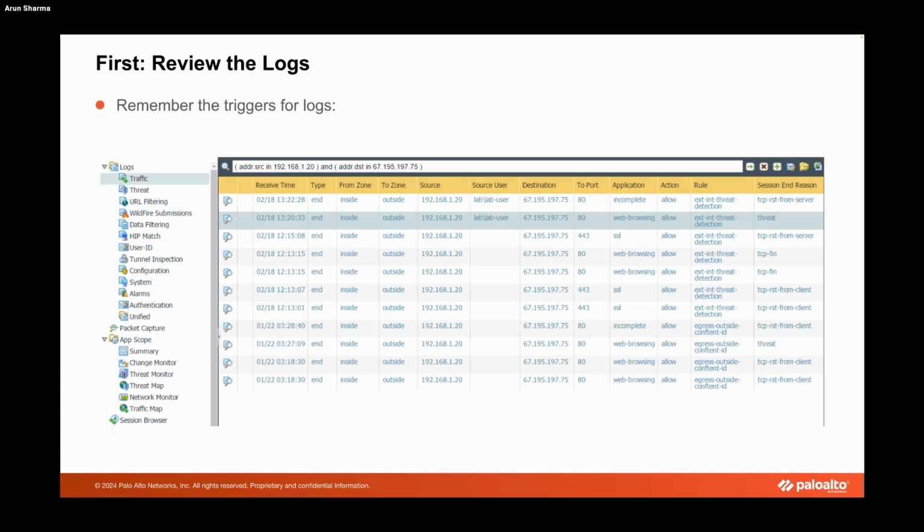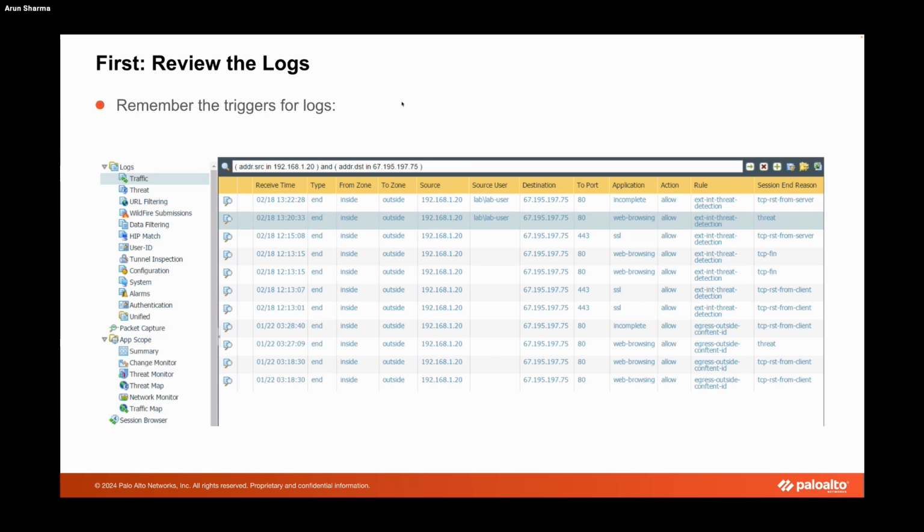In this case, we are using source and destination. In a similar way, you can have a filter for zone, source user, port, application, action, which rule is being hit, and what the session end reason is. There's a lot of flexibility. Later I'll show you in the lab how we can customize these columns and leverage the logging on the firewall.